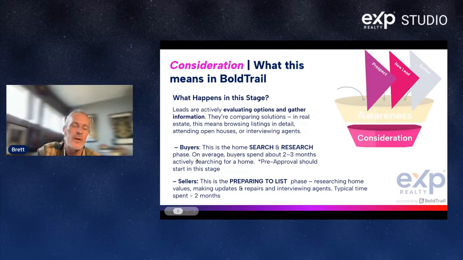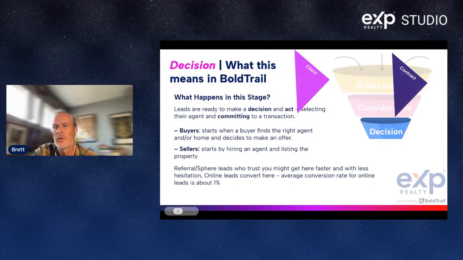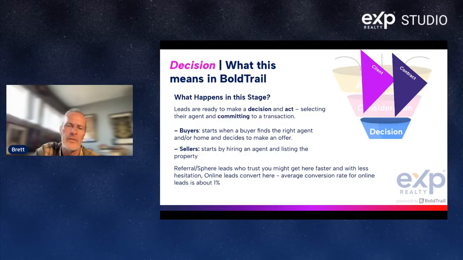And also, when you think about it from the seller phase as well. Okay, I'm thinking about, I think I want to sell my home. What do I do? What are the steps? What's going on? Who do I work with? I've made a decision. Notice the contract and client. Two of our phases, our stages in the client journey. We have new leads, we have prospects, client, contract. I'm ready to do something. Okay, I'm signing a representation agreement. I'm ready to work with you. We all have read the stats. You know, over 90% of folks, the first agent that they have a meaningful conversation with is who they work with.